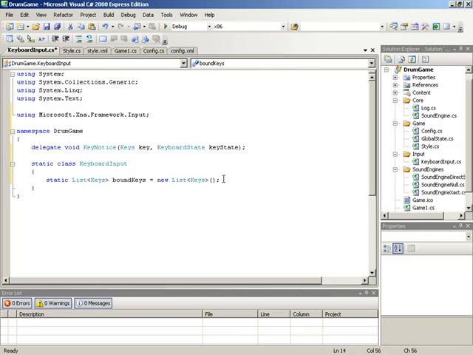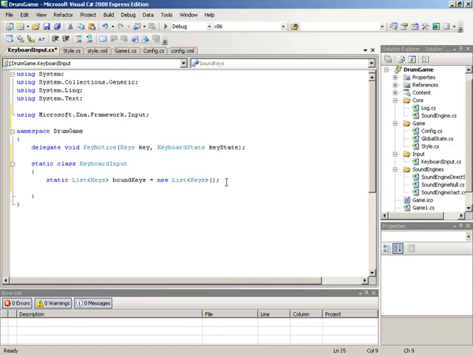Now there is one more way that we can get keys from XNA's keyboard input system. The key state type can return an array of all of the pressed keys. The reason we're not going to use that method is it requires the creation of an array. And that will generate garbage, and we want to avoid generating garbage during gameplay in our game. So we're going to avoid making an array just to look at keys. We'll basically make this list ahead of time and then get back to it later.